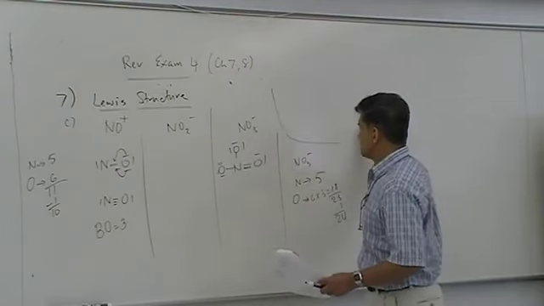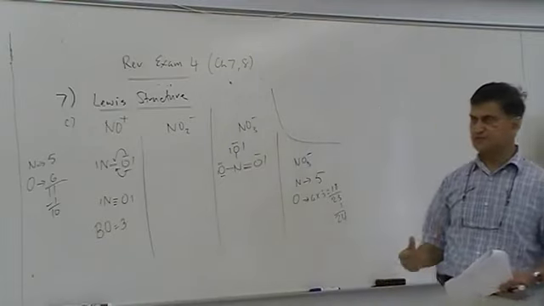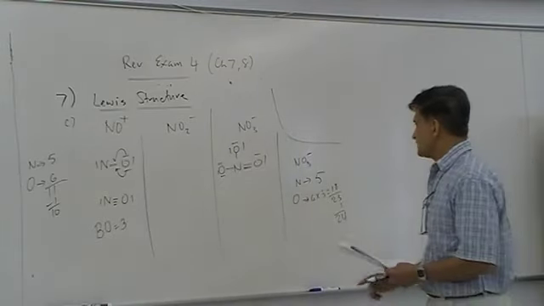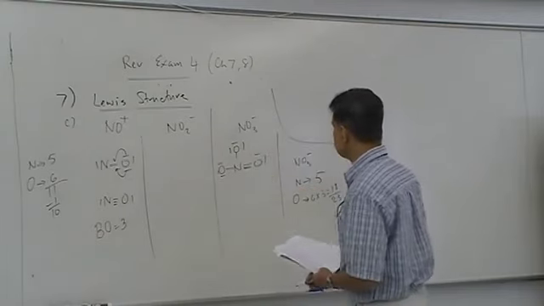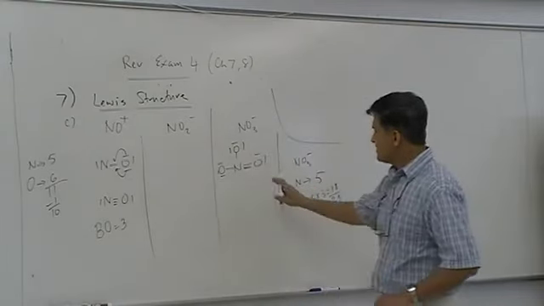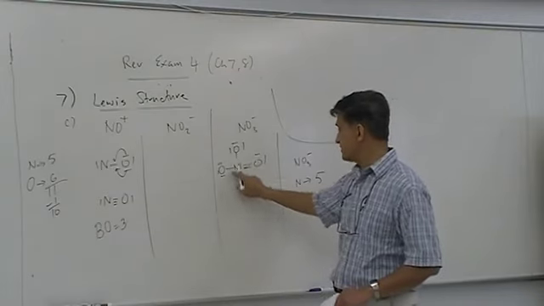So don't get confused with this structure with organic structure. What I said, that nitrogen normally would have 3 bonds. And this is not a neutral. This is NO3 minus. So this has 4 bonds. Now, there are 3 possible structures. We call them resonance. This double bond could be here, could be here, or could be here.